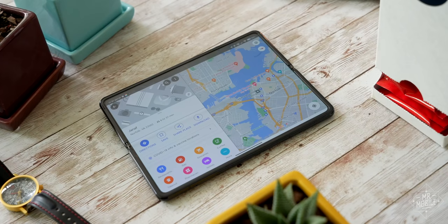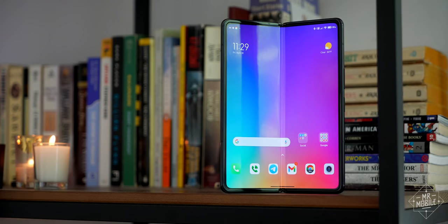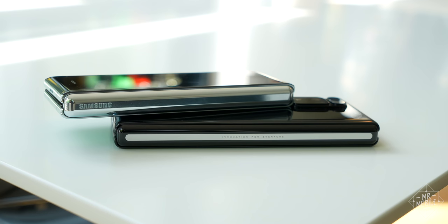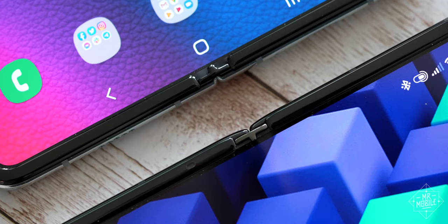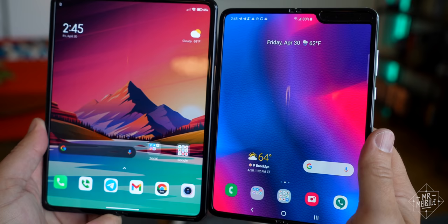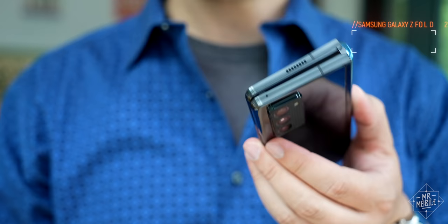The Mi Mix Fold is Xiaomi's first folding phone, but if you feel like you've seen it before, I can't say you're wrong. From the tongue-depressor aspect ratio to the large capsule-like hinge, right down to the T-caps at top and bottom of the inner display, it's a two-year-old Samsung Galaxy Fold in everything but name. And the size — if the Galaxy Fold 2 is a gold bar in your pocket, the Mi Mix Fold is a brick of plutonium or something.